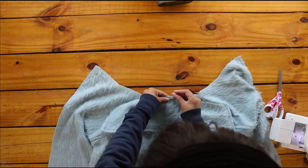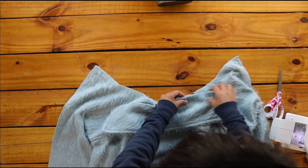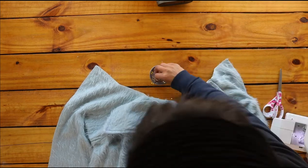I lined up the middle point of the collar with the middle point of the neckline and pinned and sewed the collar onto the coat.